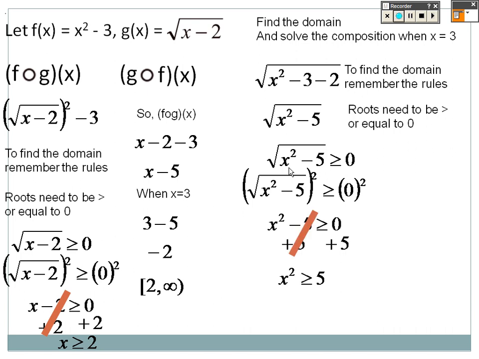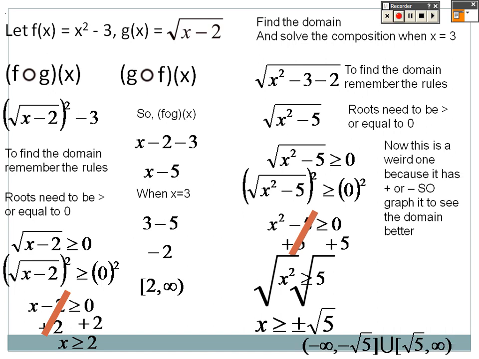So when you add 5 to both sides, you end up getting x squared is greater than or equal to 5. When you square root it, you get plus or minus root 5. If you were to look at the graph of this, it goes off on the edges. It's not what's in between. It's what's on the outside. So you can test the points, or you just look at the graph of the domain, and I realized that it goes from negative infinity to negative root 5, and from root 5 to infinity is where the answer is for that. So plug in 3, because it says to plug in 3. 3 squared is 9. 9 minus 5 is 4. So root 4, you get plus or minus 2 as your answer.